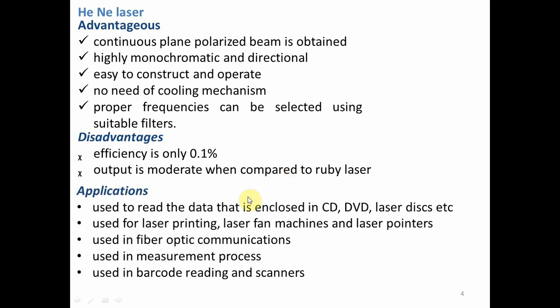Then let us conclude this presentation with the applications of helium neon laser. This laser is used to read the data that is enclosed in CD, DVD and laser disc. Used for laser printing, laser fax machines and laser pointers. Used in fiber optic communication as light source. Used in measurement process. Used in barcode reading and scanners.